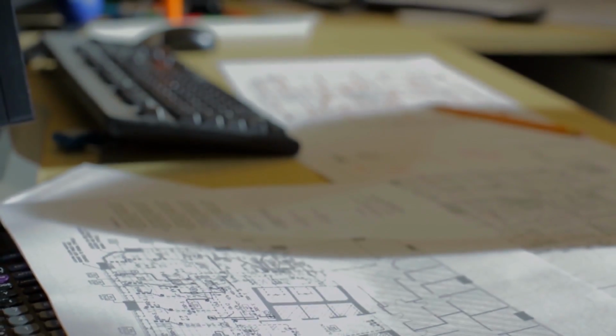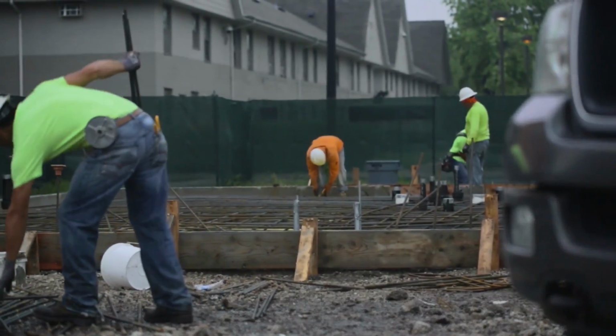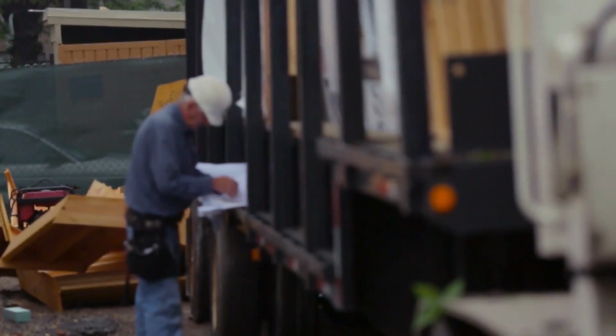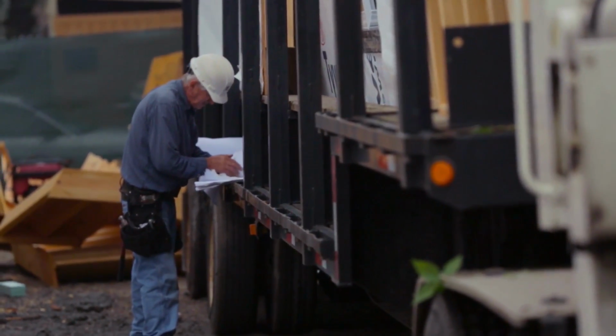A project is only as good as the documents that we're able to provide, right down to the guy who's installing a light fixture. In the old days, you go out to site and you look at the guys that are actually building the space. They're out there with the wrong set of drawings. You can't have an architect doing their job over here, and the contractor doing his job over here, and the owner doing his job over here.